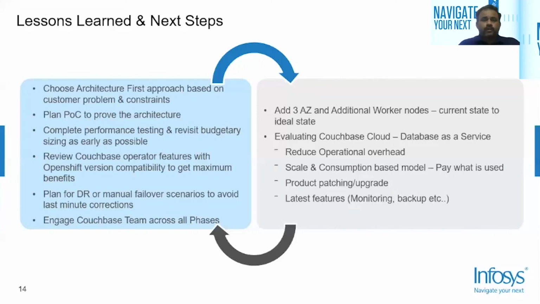And again, a couple of points related to Couchbase operators. As you mentioned, Couchbase is one of the early adopters of the Kubernetes operator technology. Every version comes with lots and lots of features, so you have to see what is the right version for you and what is the supported container platform for that version so that you get the maximum benefits. Of course, you have to plan DR for the manual scenarios to avoid last minute changes, primarily because you are in a hybrid cloud and you are choosing an operator, looking for a solution across the cloud. So make sure that you prove to your customer that the data is not getting lost. You are safe.